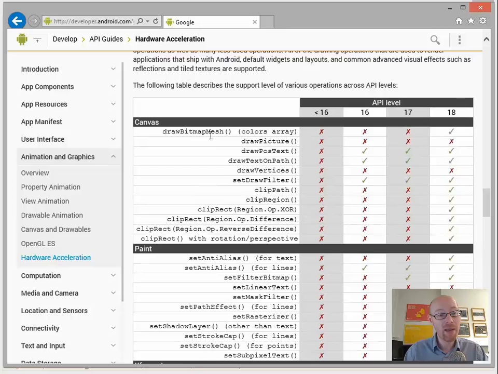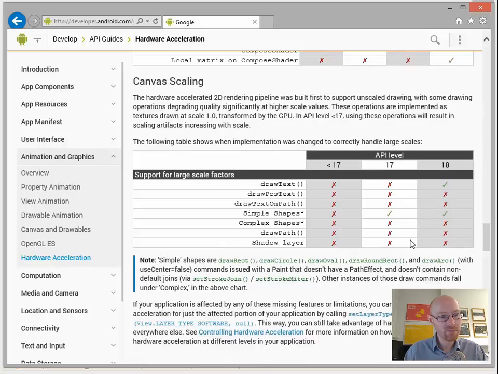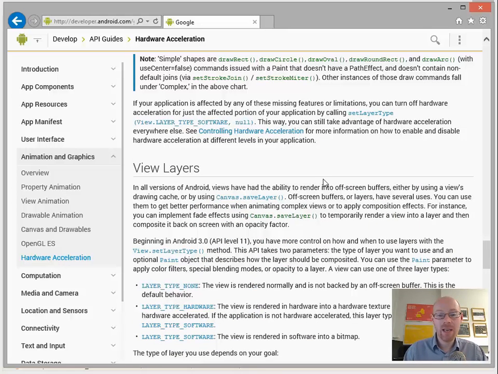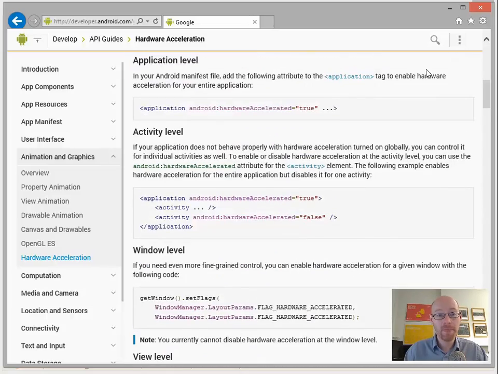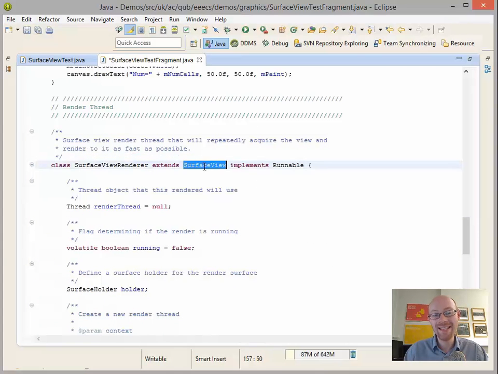Drawing the bitmaps is one of the things that we will do quite a lot, and that is hardware accelerated. So there's a wide range of things that are accelerated. API 18, one of the more recent ones, we can also draw text in an accelerated way as well. But as mentioned, the one limitation here is that this applies to view objects, and a surface view is a type of view, but it's not one that is hardware accelerated.